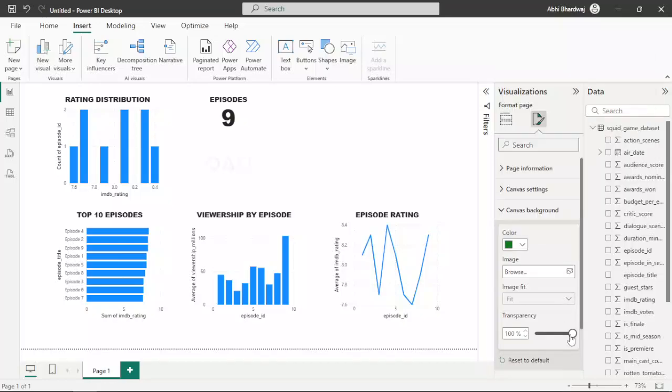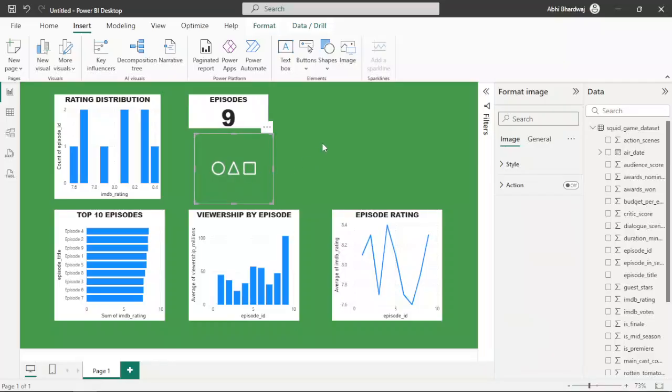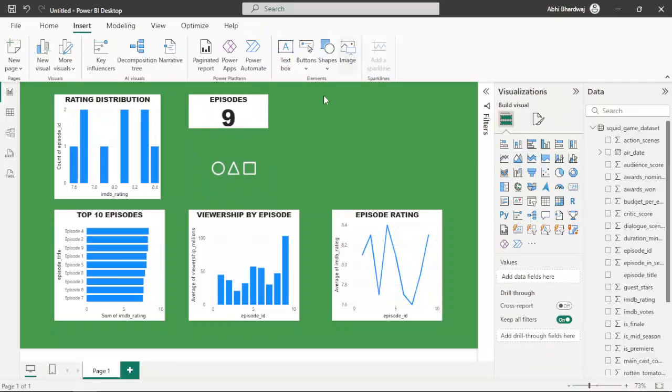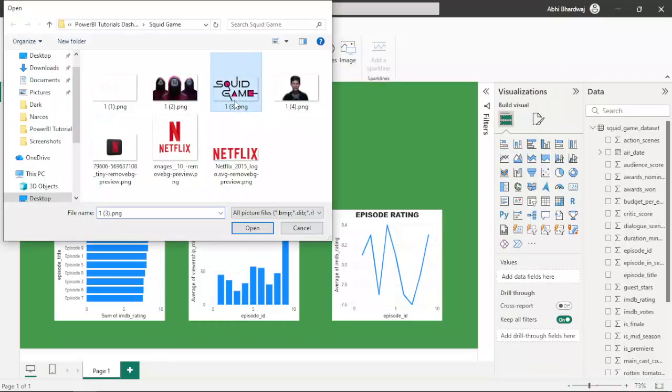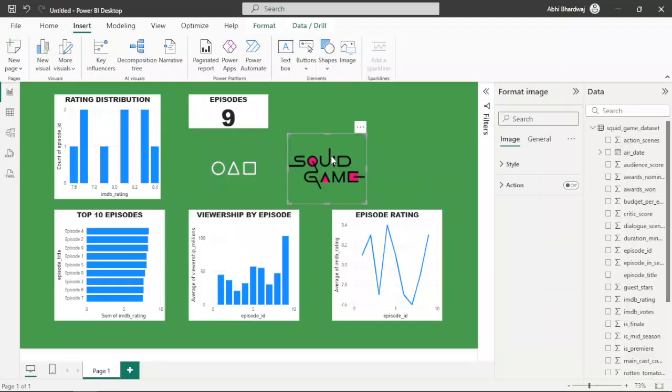Okay, decrease the transparency. Okay, and so yeah, now adding one more image. I've already selected a few PNGs, so you can select according to your own interest.